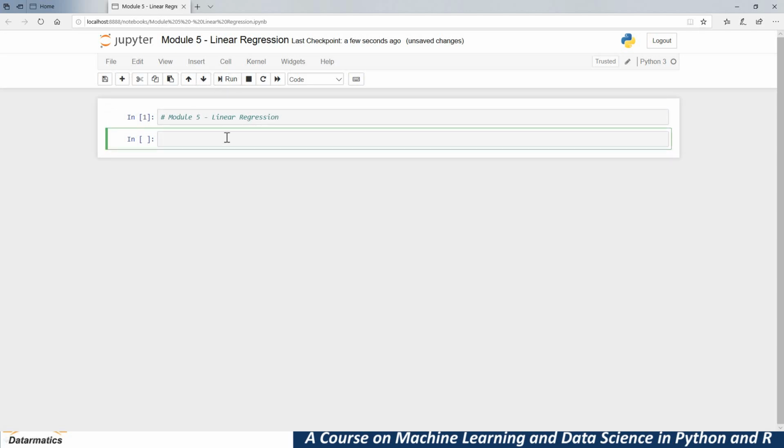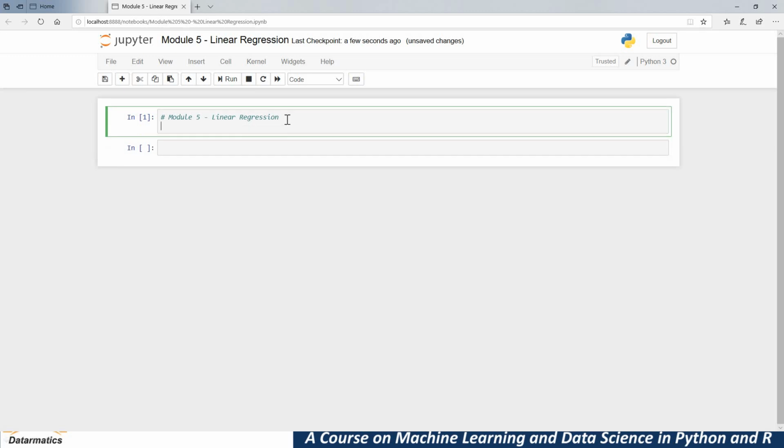Now we want to import this data. Before we can import this data, we need to import a module. And that module is called Pandas. So I'm going to import Pandas. Pandas is used to work with data sets, and a data set in Pandas is called a data frame. Now when we say import pandas, we also want to shorten the name to pd. Now this is optional. If you shorten the name, that is fine. If not, you can also leave it that way.